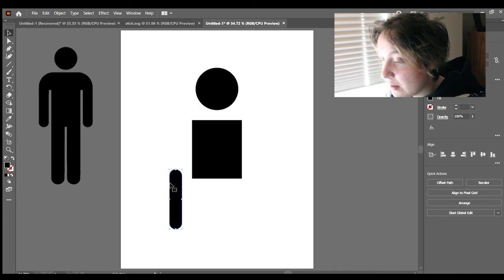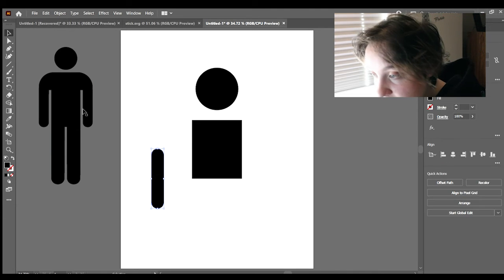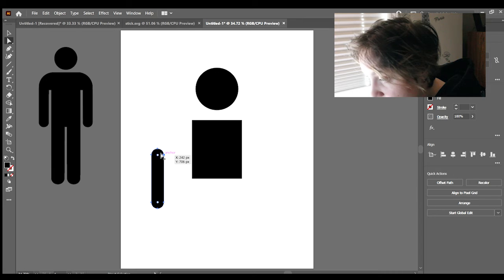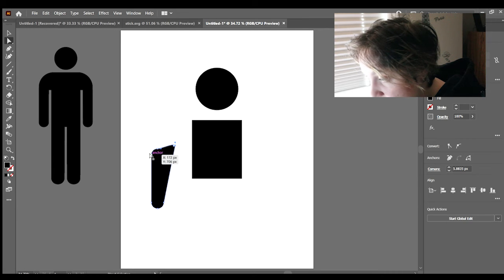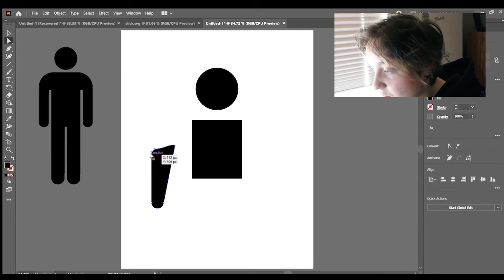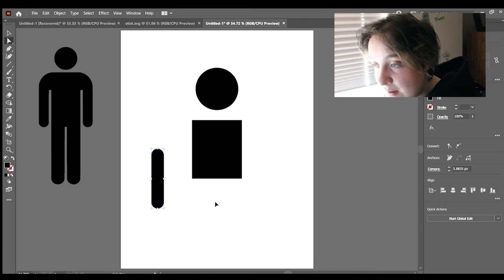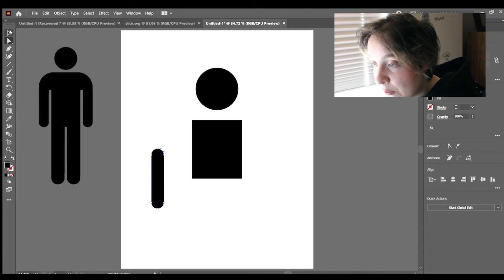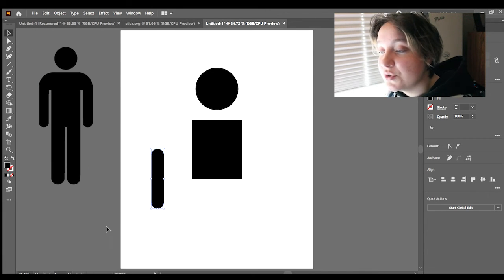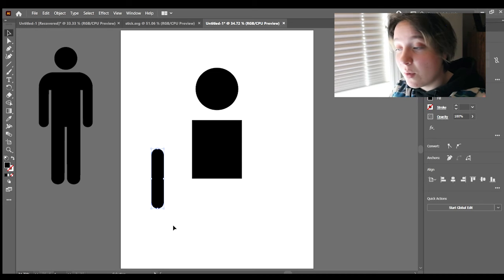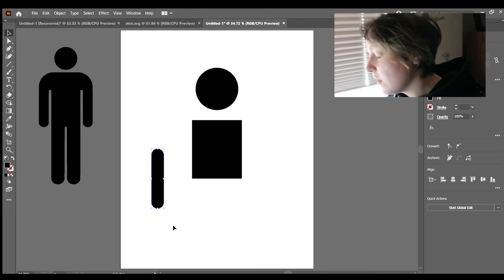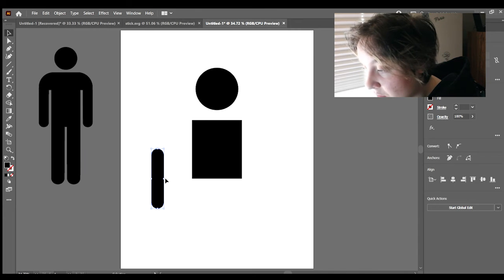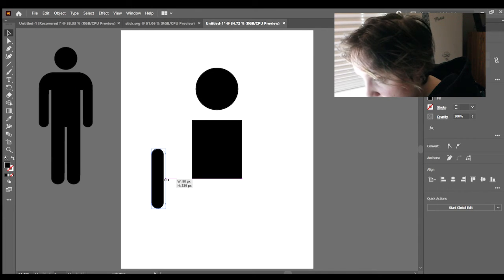And you can grab it from any point that you want, and if you wanted to, you could grab your direct selection tool and make it as wiggly and as wonky as you want. We're not gonna do that for now, but it just makes it a lot easier to work with, and if I decided I wanted to bend his knee, it'll be a lot easier than going with the rectangle tool. So that's good. I'm gonna widen this out a little bit because I love a little chunky cartoon.